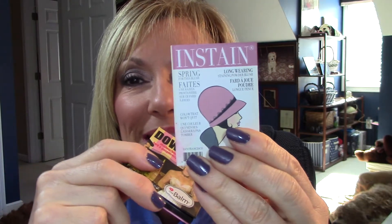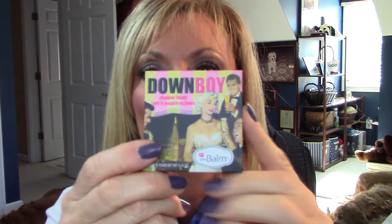A couple of blushes I've been really liking this week, and they're both by The Balm. They're a great line. The end stains — it kind of stains your cheeks. Beautiful color. This is Houndstooth — a pretty, warm pink, beautiful for the fall or any time, and it's what I'm wearing today. The other one I really like is Down Boy. I love these names! Beautiful pink, very pretty, very soft. You can blend it out really easy. Those are the two I've been reaching for pretty much all week.